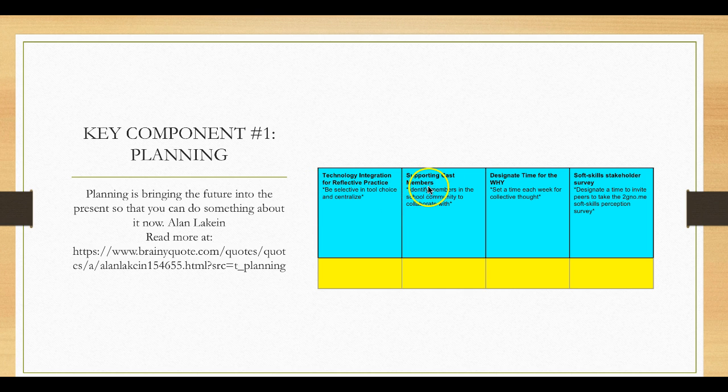Think about your supporting cast members. Now, when you take action, you want to make sure that you have somebody or people, colleagues, that you can lean on to give you valuable input about what you're reflecting on and where you want to go with that reflection. What do you want to learn from it? Where do you want to grow? What area, what soft skill do you want to grow from that reflection?